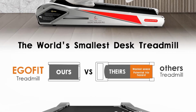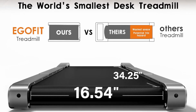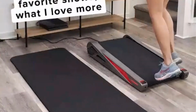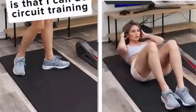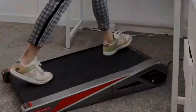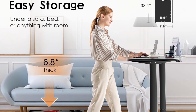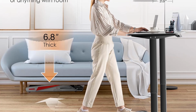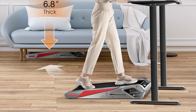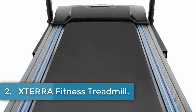This treadmill operates at a maximum speed of 3.1 miles per hour and features a 2-horsepower motor. Its special 5% incline design enhances workout intensity without increasing speed or duration. Targeted at adults, it supports a maximum weight of 220 pounds and offers both remote and app controls for user convenience. Built with a durable steel structure, it aims to promote daily exercise and improve overall health with its ergonomic design.